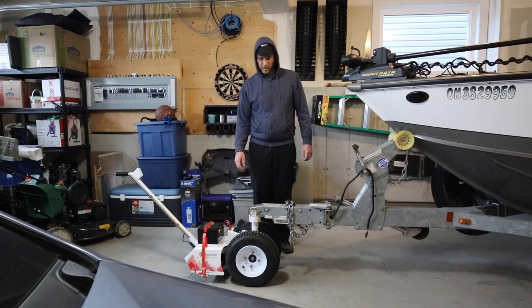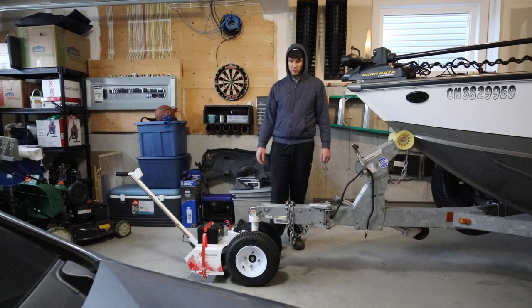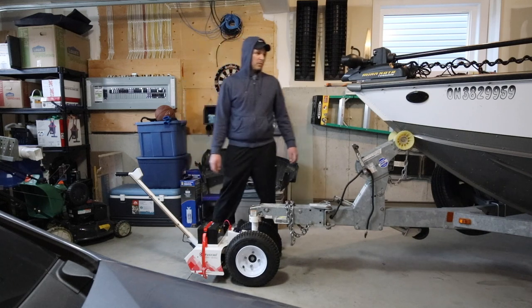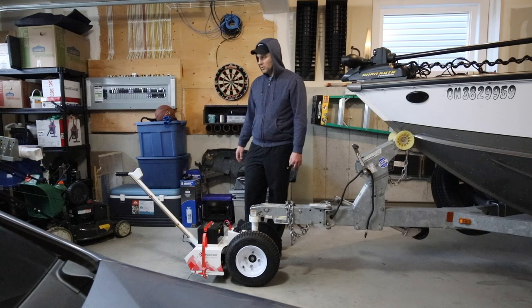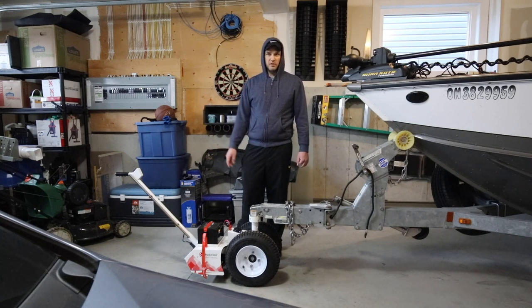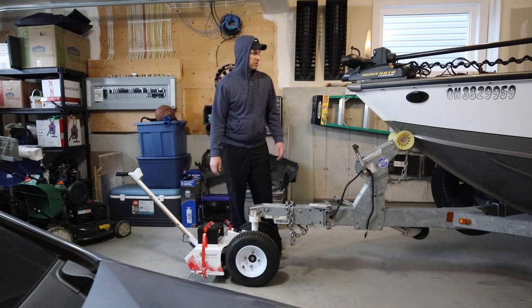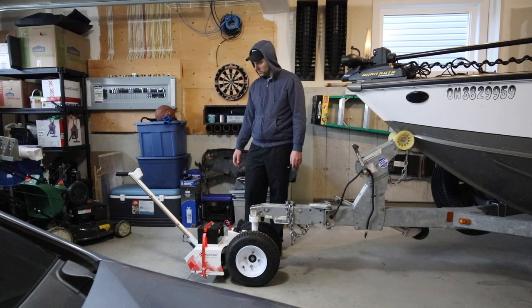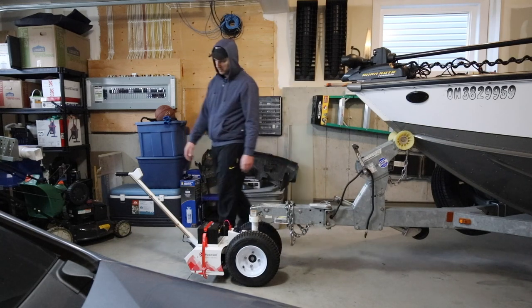Perfectly. Again, it's on low speed, has absolutely no problems pushing the boat. So, works good. What I'm gonna do is, once I have my driveway done, I'm gonna do another video of this, of how I'm backing in the boat into the garage. And yeah, so far, looks really good. I'm glad I bought it, because it pushes it real easy.